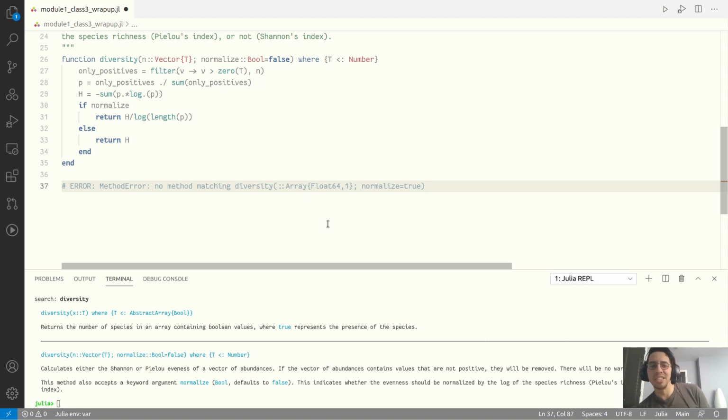And that is the beauty of the type system here, is that we do not need a specific method because there is a method for all numbers. And float64 is somewhere under the hierarchy of numbers. So one thing that's going to happen is that when we are calling diversity on an array of floating point values, it's going to replace abstract by a floating point value and then create the specific version that we need. That's going to happen independently. We don't have to do it. We don't have to define diversity for every type of number.